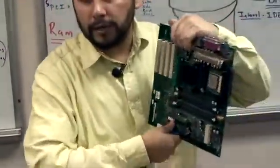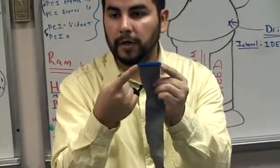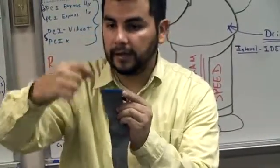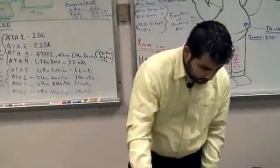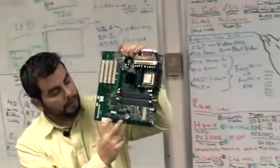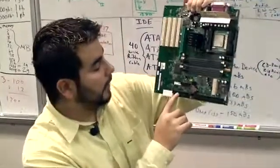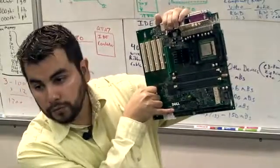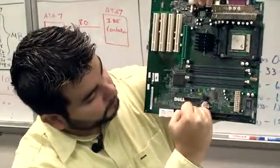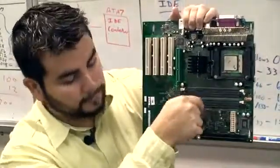Okay? Pin 1. So we know if there's 40 pins in here, we know 1 is on this side, so 40 has to be on the other side, correct? Because it goes 1, 2, 3, 4, 5, 6, 7, 8, 9, 10, all the way to 39 and 40. So now we look at our motherboard, and we look for a 1 or a 40 on either one of the 2 sides of the connection. So if you look in IDE 1, up on top I have a 2, which means right under that is 1. So 40 is on top over here, and you see 40 over there, because it goes 1, 2, 3, 4, 5, 6, 7, 8, 9, 10, all the way to 39 and 40.